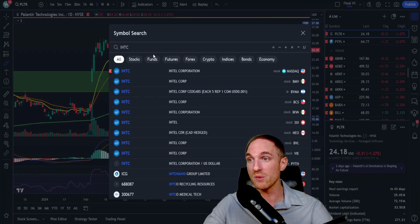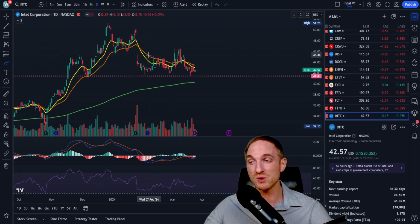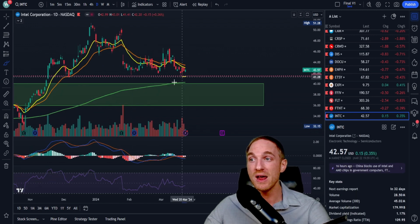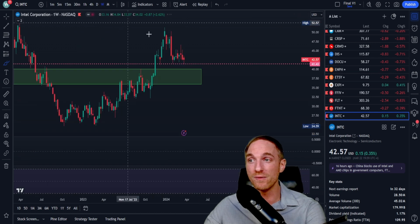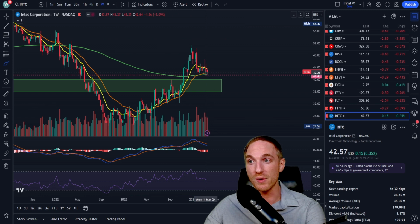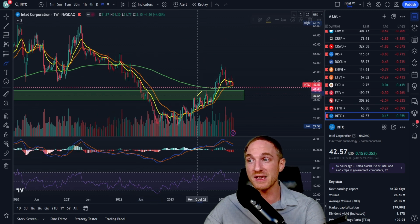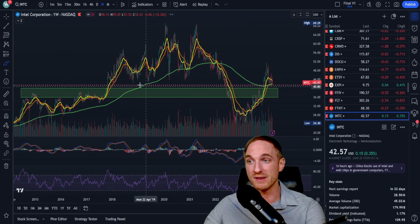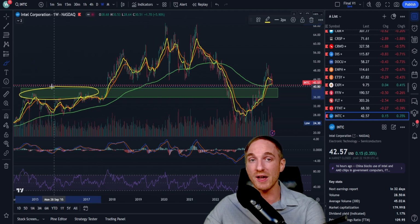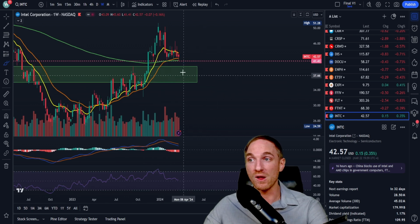And the last one, guys, that we were taking a look at a few different plays here. We were taking a look at Intel, right? This was one of the bonus plays. Intel down here in the $41 range, just a beautiful area of current support. All your major moving averages on the weekly are sitting right there. And if ever we were to break through there, guys, well, 40 down to $38 becomes a big area of support. This green box right here was huge areas of price action in the past, and that was pretty much the extent to which we could have gone to the downside here.